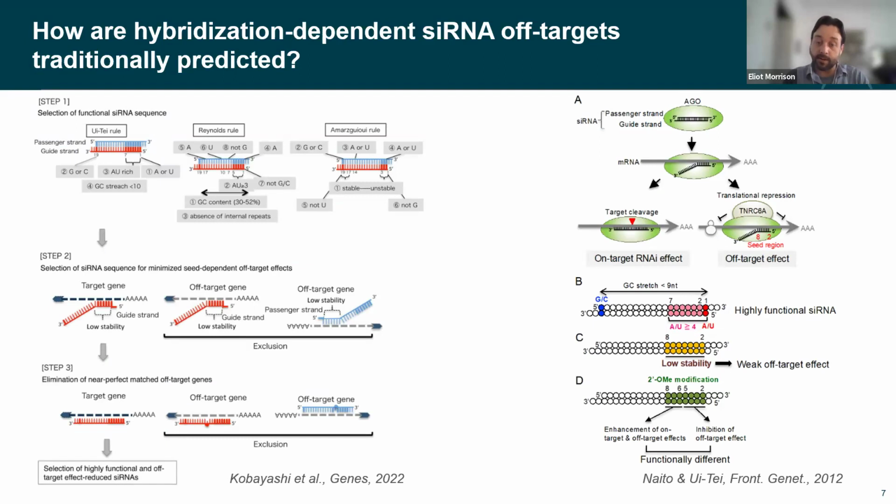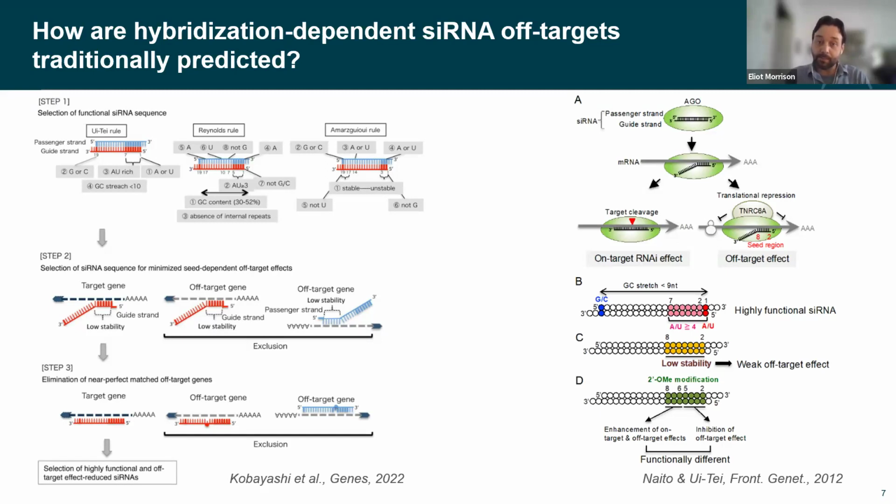I don't want to go into the details, but in my personal experience using some of these algorithms, like I said, they're very successful when you have a high degree of complementarity. But the real struggle is in the seed matches and trying to find these possible microRNA-like off-targets, with, again, the reason being that the false positive rate can very easily explode here. This is just to say that this is very much an active field of research and development, and there's a lot of people doing a lot of good work trying to get better at this and better on our understanding of the field.